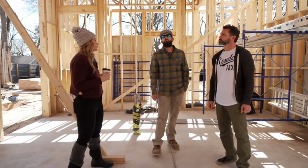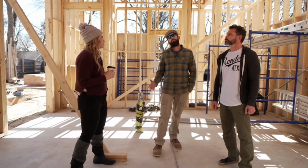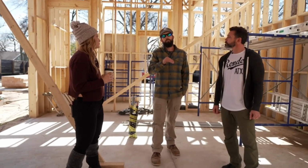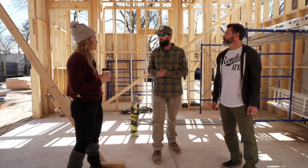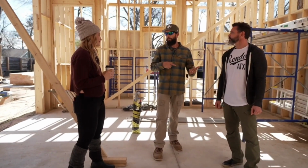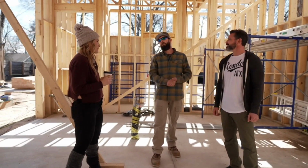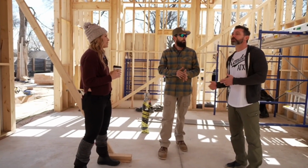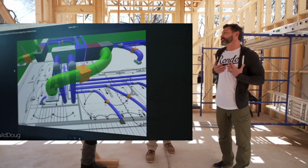What about having the mechanical design in place? How's that helped you? The mechanical design is all in the trusses and everything. That really doesn't help or hurt me unless it's not in place prior to the build. If we had to redesign all that stuff in the middle of me doing these walls and then we had to wait on the trusses, that's going to be a big standstill for a while on this job. So that's kind of what I wanted to hear, that he wasn't impacted because it didn't affect him. No, I was not impacted. That means I did my job well on that one.